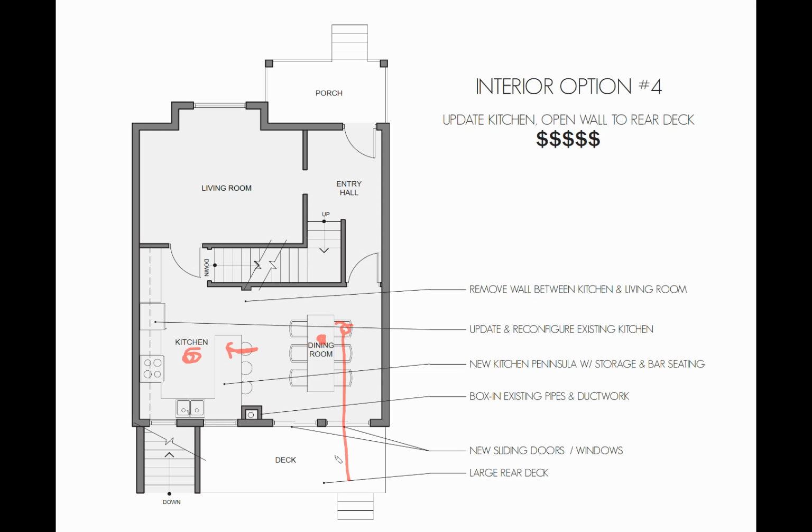And now you have such a stronger connection to your backyard that I think with something like this, you'd actually use your backyard a lot more. When you look at the way that things are now, you basically can't even see your backyard unless you're in that back rear addition. From the kitchen, you can see a little bit out here, and from the dining room, you can see a little bit out here, right? But you don't really have much of a view of your backyard from your main floor.